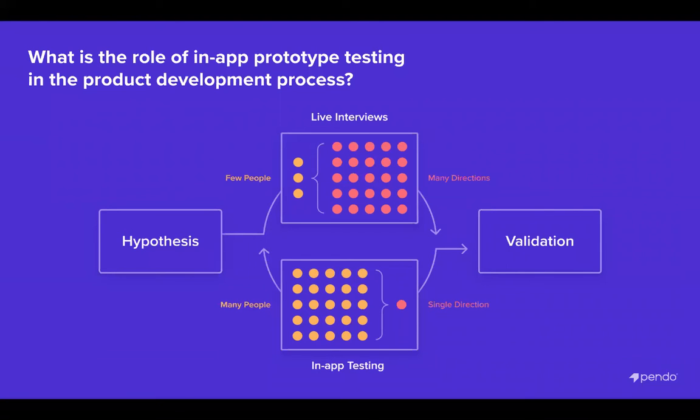You'll start with your hypothesis and talk to a few people and get a lot of concepts and a lot of direction out of that. But again, you only have time to talk to a few people. On the other hand, you can think about the concept that we're talking about today, which is in-app testing, in which case you can take one single direction, which is a hypothesis about a specific thing, a solution you have in mind, and present that to a whole lot more people and get a lot more, admittedly high level, but much more snackable feedback.